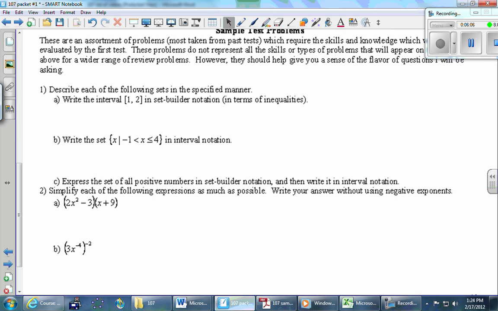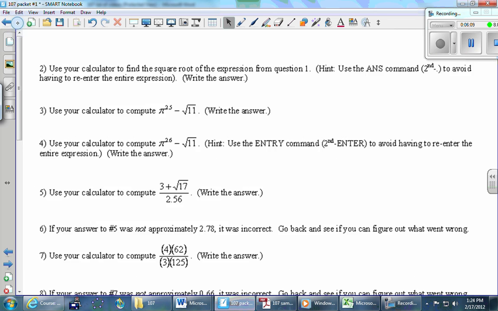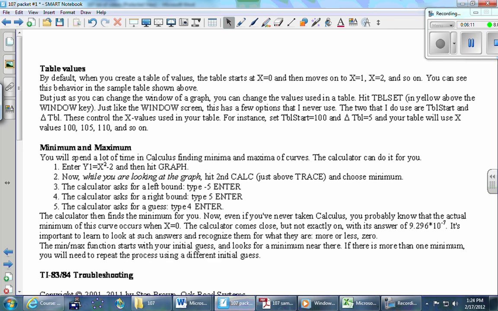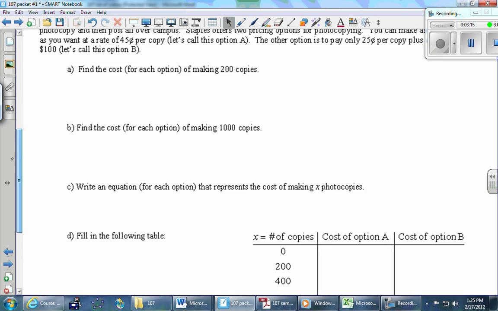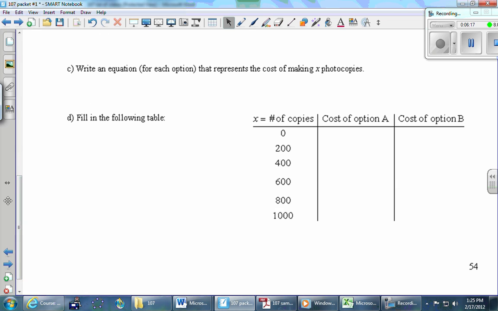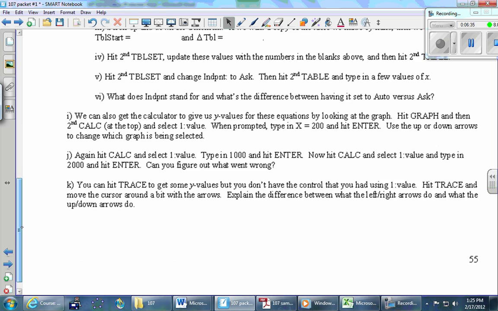Okay, so back to the packet. We're going to need to skip ahead a bunch of pages and find, I think it's this page right here, page 54. Okay, so what you guys are going to do is partner up. A group of 3 is too big. Every table right now has a group with an odd number of people, so somebody is moving at every table. And starting on page 54, go to the middle and see how far you can get.